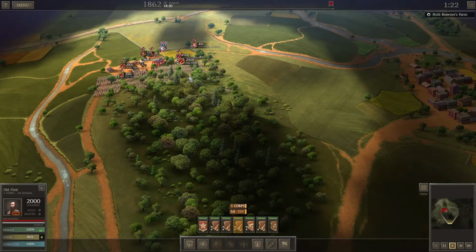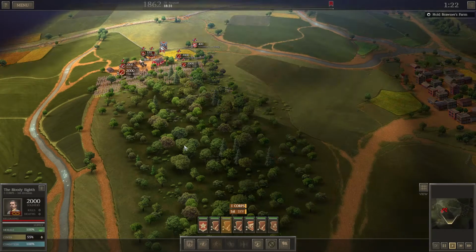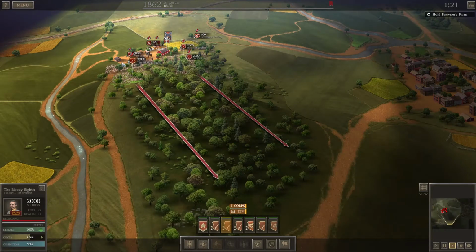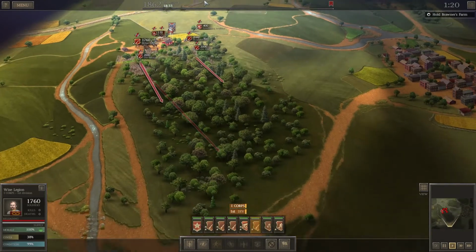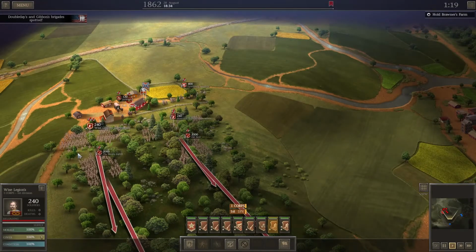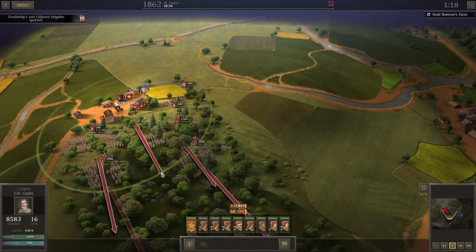Alright, so I'm going to deploy my forces forward, sort of like this. I'm going to deploy some skirmishers as well, sort of to guard the Bronner farm. And the artillery I'm going to leave back there.